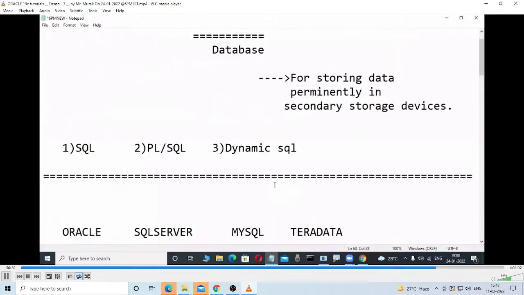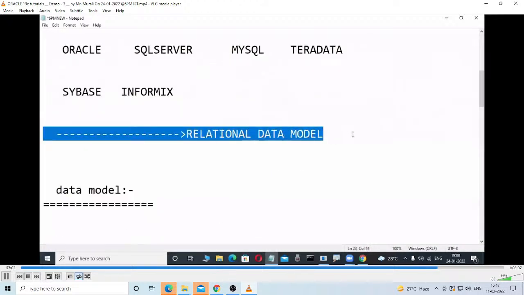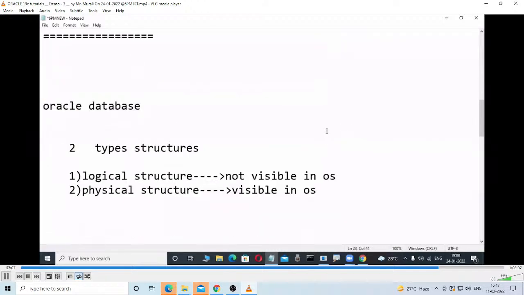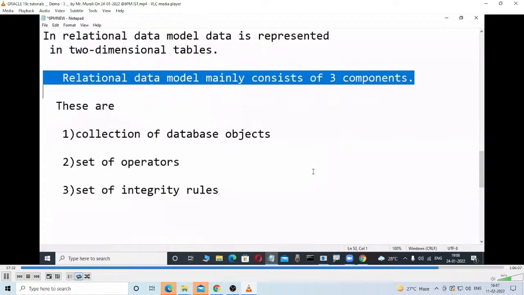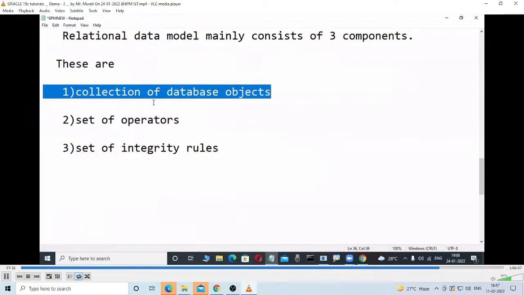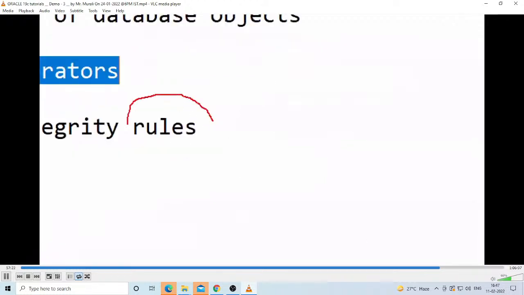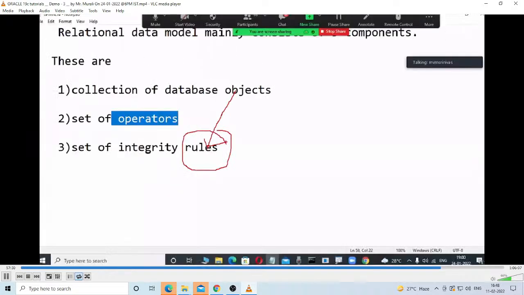That's why my intention is nothing, I'm not teaching anything in today's demo. Oracle is a database product, but it is implemented based on the relational data model, a concept from 1970 onwards. Nowadays Oracle, SQL Server, DB2 are all relational data model products. Why are these products very easy? Three main components: objects are there, very easy; operators are there, dead easy. But not only those easy concepts, these relational data model products also work based on a set of rules. If you are familiar with those rules, then it is easy.